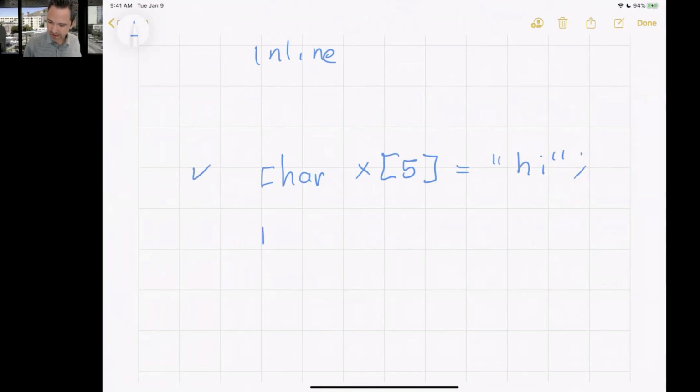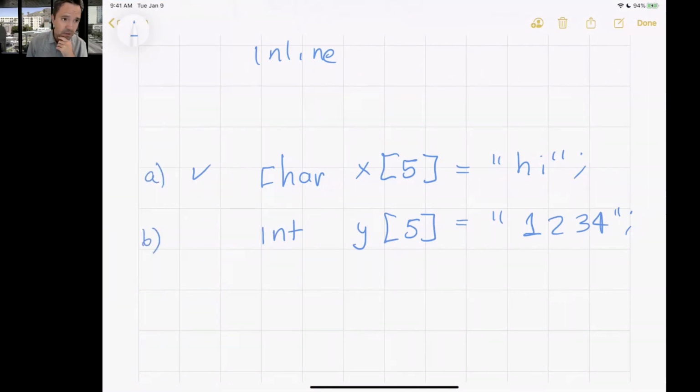So that means that if I have an integer Y and I have size 5, I can do 1, 2, 3, 4. B is correct. Can I do something like that? No. Okay, hopefully the answer is no.